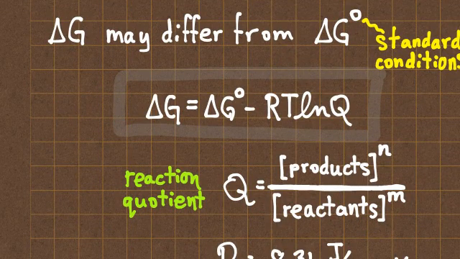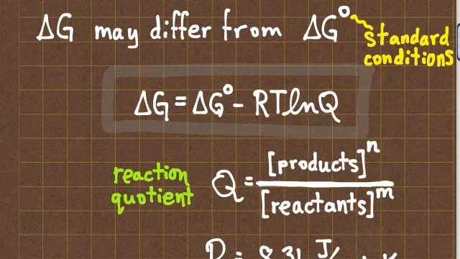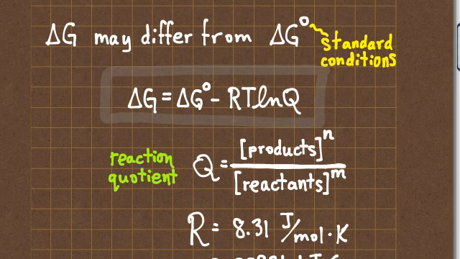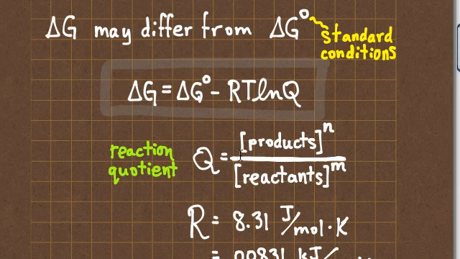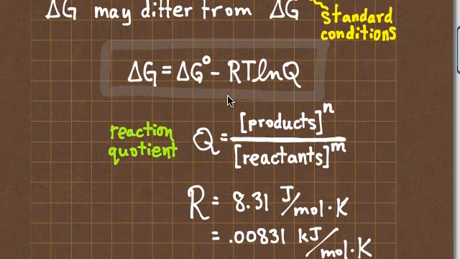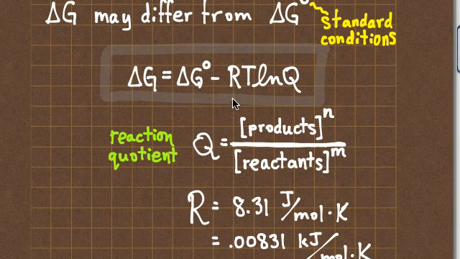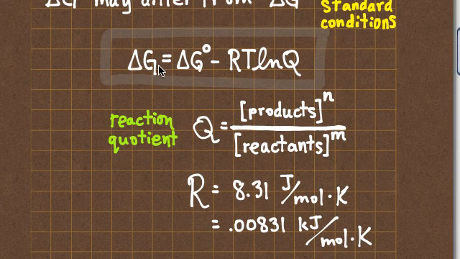Here's the connection between the free energy under standard conditions and the free energy under non-standard conditions. A little equation. Do you remember Q, the reaction quotient, as described in equilibrium problems? It's basically the same as the equilibrium constant, products over reactants raised to the power in the balanced equation. But as I've determined this, it might adjust the normal free energy a little bit off of standard conditions. That's a gas constant in energy units because free energy is in energy units. If you used R in joules, then your delta G would be in joules. If you used R in kilojoules, then this comes out in kilojoules. But if this is in kilojoules, you want to use this in kilojoules to make it all match up.